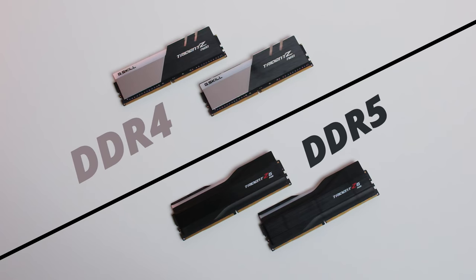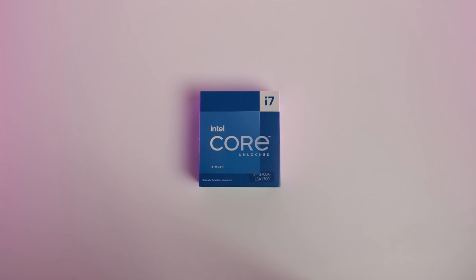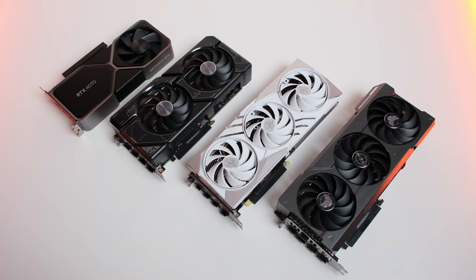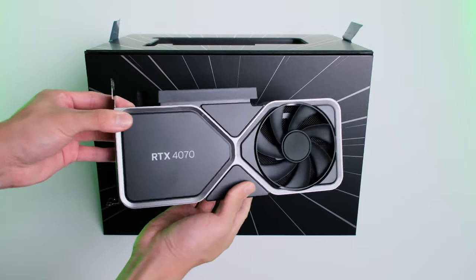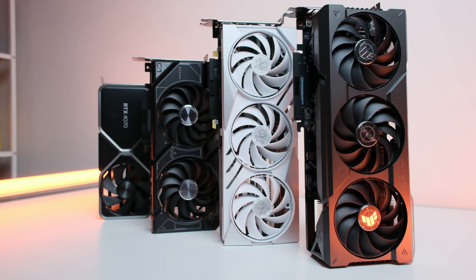Secondly, I picked DDR4 RAM for this 13700KF build, even though it supports DDR5. The reason being that 13th or 14th gen Intel CPUs might be the last generation you can upgrade to with your old DDR4 RAM. If you have a good pair of DDR4 RAM with Samsung B-die, it's still favorable for some cost saving. For GPU, bear in mind that with the 140mm fans installed at the bottom, the maximum GPU length the case supports is 334mm. If you have a longer card, you'll need to remove one fan. Also, the GPU choice matters because it will be mounted top-down — if your graphics card does not have anti-gravity heat pipes, thermals will be disastrous.